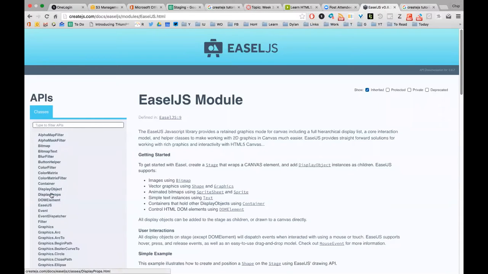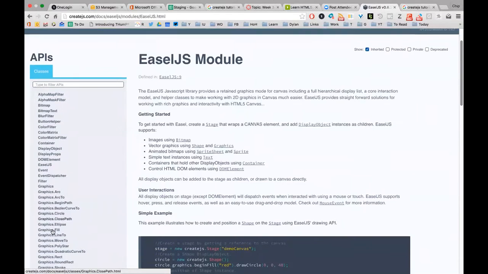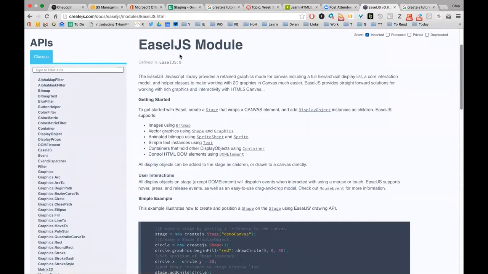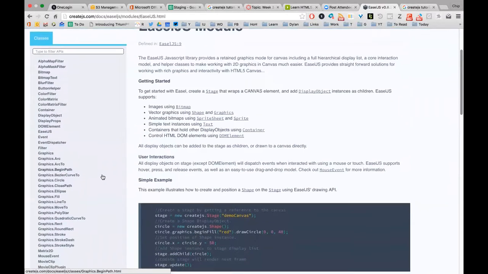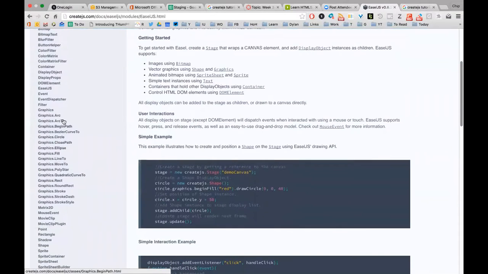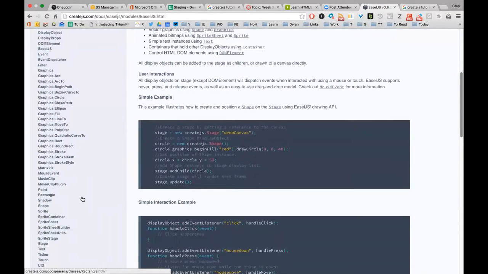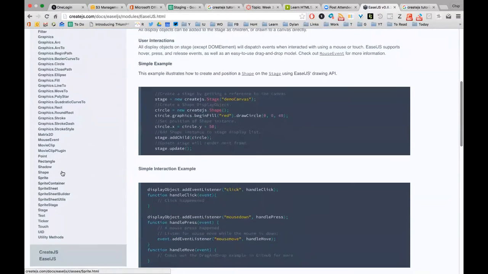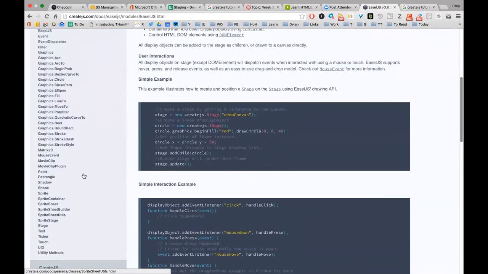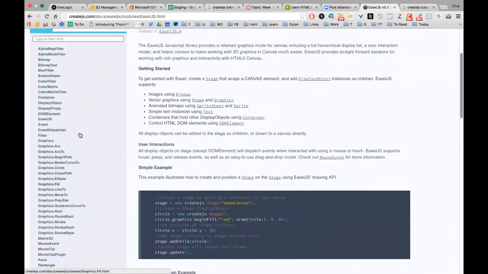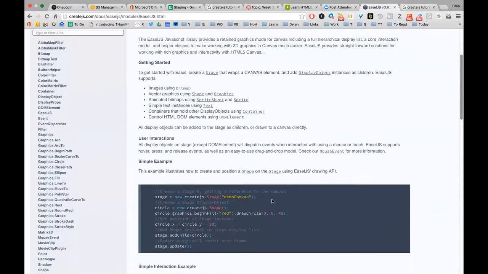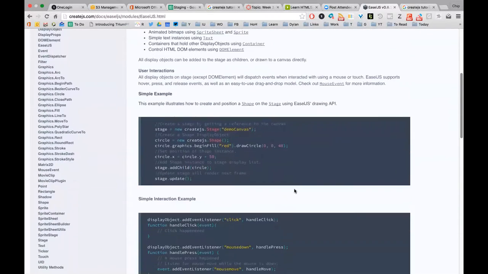So here's the list of all the functions that are in the Easel.js module of the Create.js library, which is included in Adobe Animate. So it's a lot here, you can see. Those are all the Easel.js documentation, and they give little examples here of how to use it.